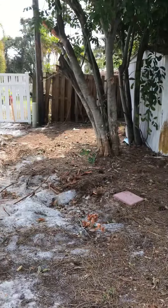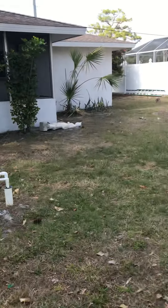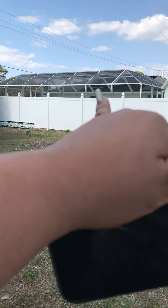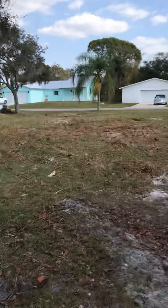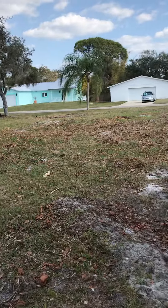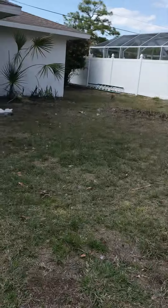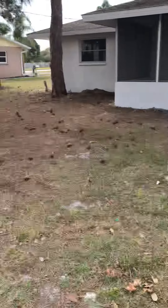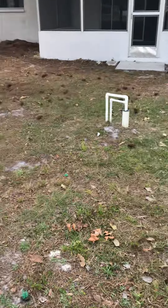Here we are in the backyard. I figured I'd start back here. If you see the neighbors, it's off to the side — there's no fence here, so it really is just a really big lot behind you. Sure, maybe somebody might purchase it and put a house there, but nothing right now. If you were trying to go for a pool situation, it would have to probably be on that side or that side depending.